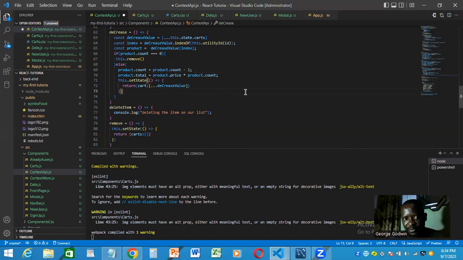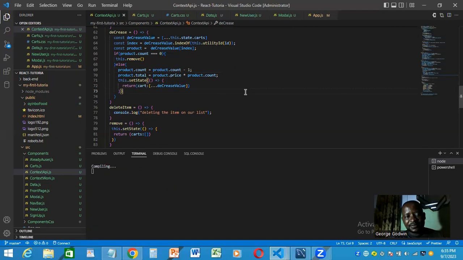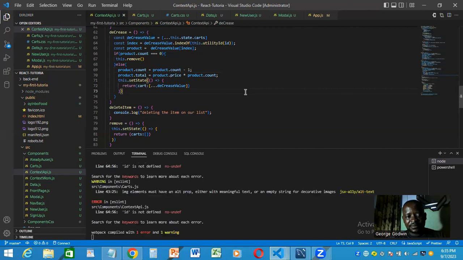So I have our decrease button running. Now I will save it. The same ID, context API 64. See, I didn't use the ID again. I think it's because I am talking and still typing.